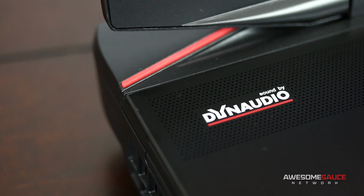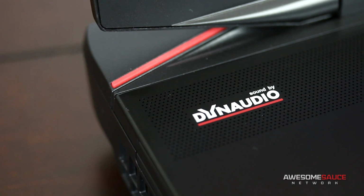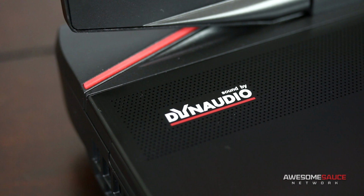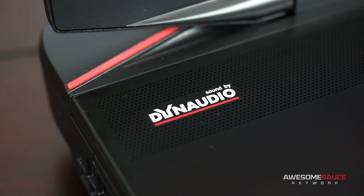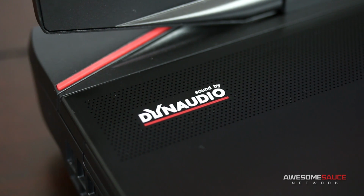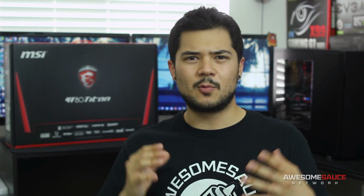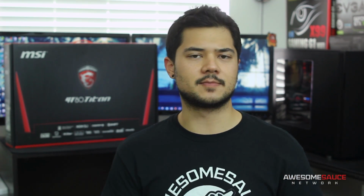At the top of the base you'll find Dyn Audio premium speakers, which are driven by a Creative Sound Blaster Cinema 2 sound chip. There's also a bottom-mounted subwoofer, which we'll see in a moment. While these speakers are capable of getting freakishly loud, they sound about the same as any other high-end laptop speakers, with noticeable tinniness despite the bottom subwoofer.